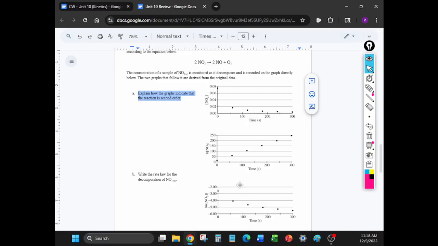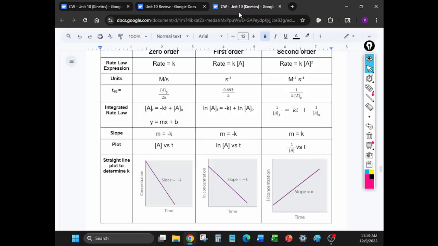All right. Now, we didn't talk about this during the lecture because it's not super important, in my opinion, but it does come up now and then like this. Let's talk about what these graphs mean. So I'm going to go back to the class workbook, and you'll see this table on page 14.